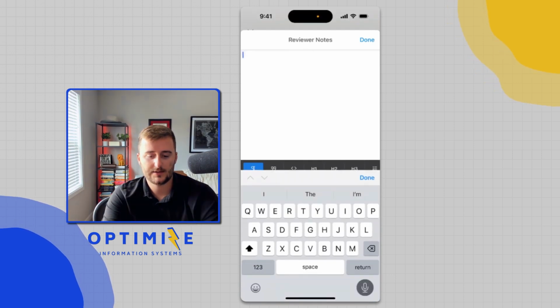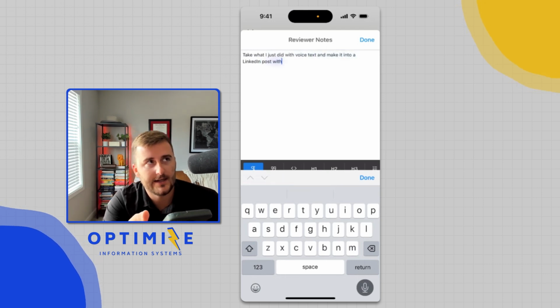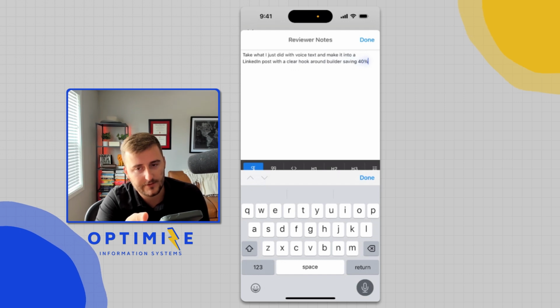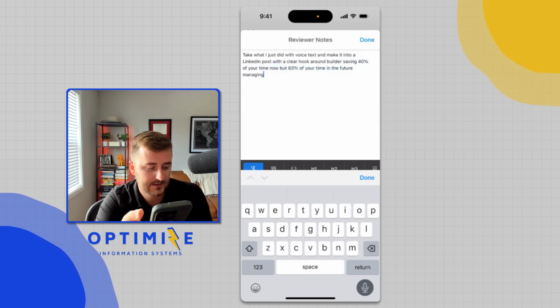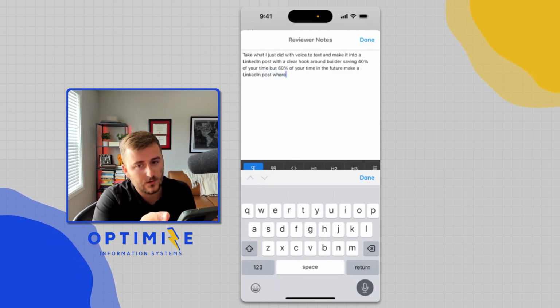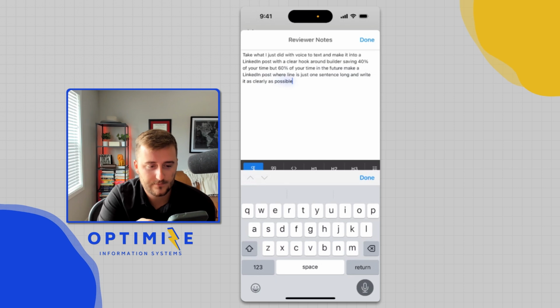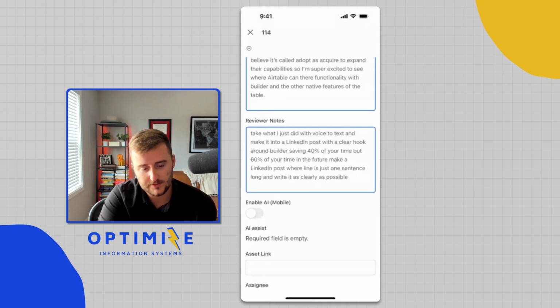Reviewer notes: Take what I just did with voice to text and make it into a LinkedIn post with a clear hook around Airtable AI Co-Builder saving 40% of your time now, but 60% of your time in the future managing Airtable bases. Make it a LinkedIn post where each line is just one sentence long and write it as clearly as possible. So there's my reviewer notes.